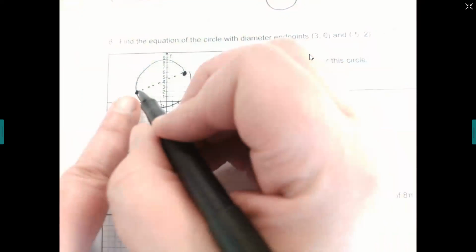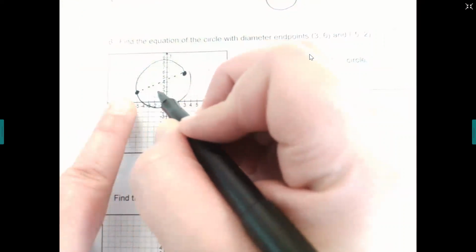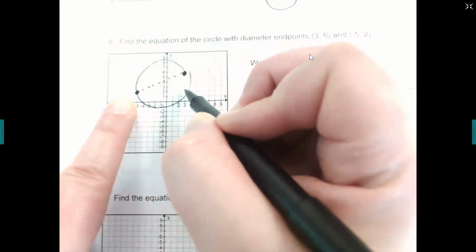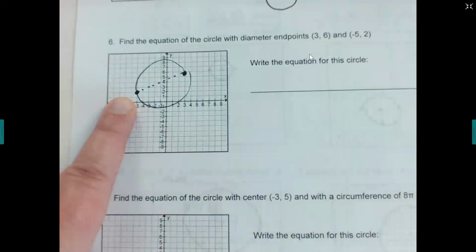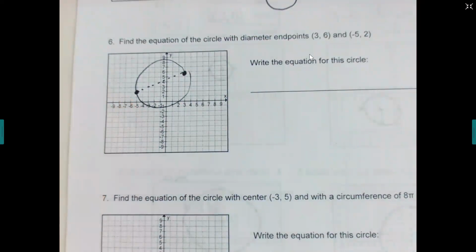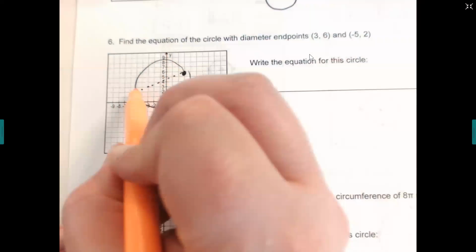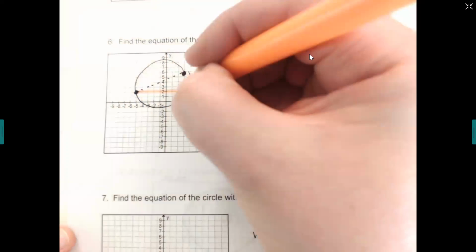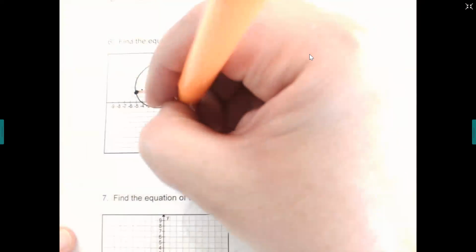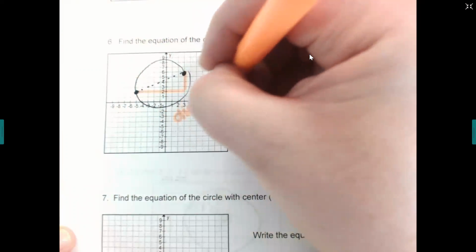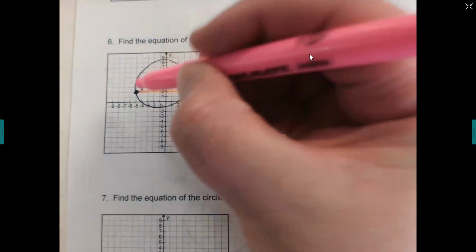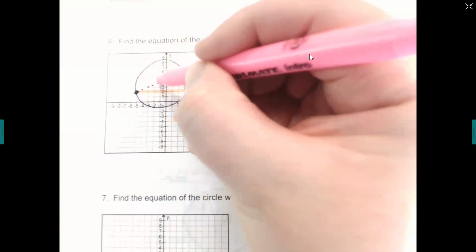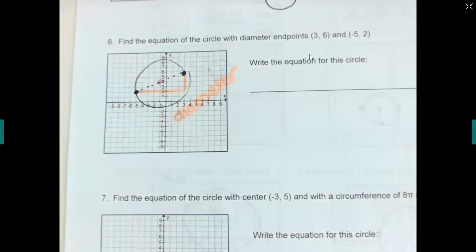So let's count out my x and my y. 1, 2, 3, 4, 5, 6, 7, 8. 1, 2, 3, 4. Well, then what would half of over 8 and up 4 be? Because I've got to cut them in half. 4 and then 2. Very good. So I counted over 8 and then up 4. That's the diameter. Then my radius is going to be half of both of those numbers. So I would count over 1, 2, 3, 4, up 2, and then I can see that's going to be my center.